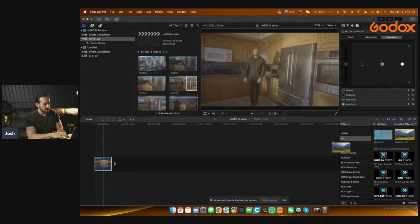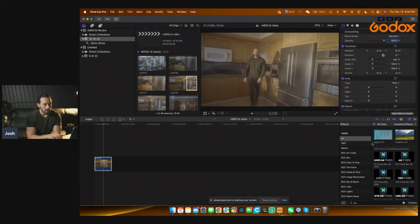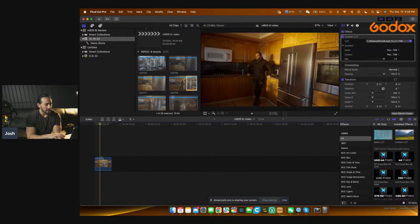Then you can actually see what the shot should look like with the M600 Bi. All right, let's see if that, okay. Final Cut can act a little weird sometimes, but that's all right. So, okay, that's what the conversion LUT applied. You literally don't have to do much.